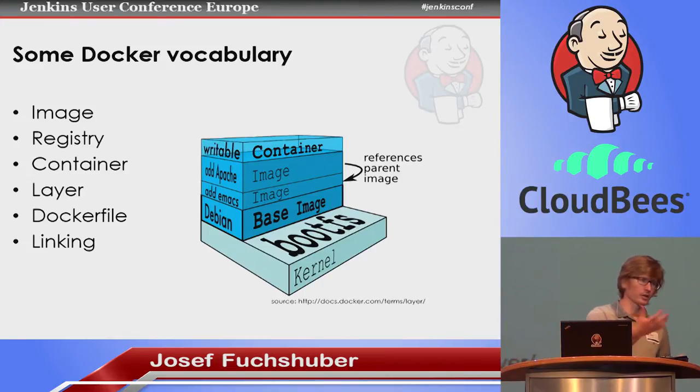At first, if you start a container, it's empty. Every file you create in your Docker container is stored in this last layer. And Docker has a union file system that merges all the read-only layers and the writable layer of your container together. It's like a versioned file system.